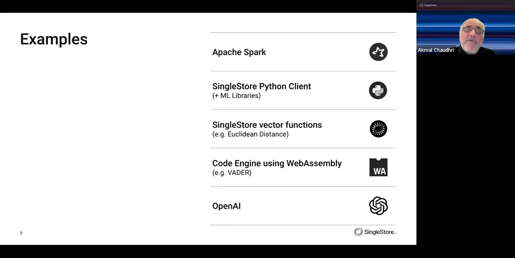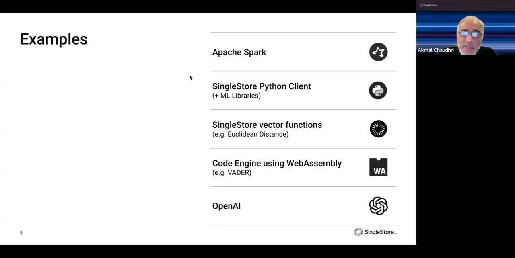Equally, if you have a Spark environment, we do have a Spark connector as well. There are customers that use that combination, and you can get data in and out very easily, as well as using some of the nice features in terms of pushdown, for example, where Spark will see that the database system can handle certain queries much better, and it will literally just push those down to the database system to run instead.